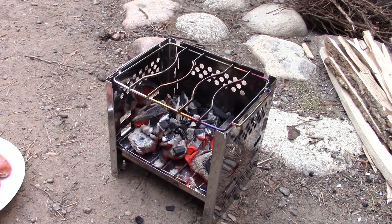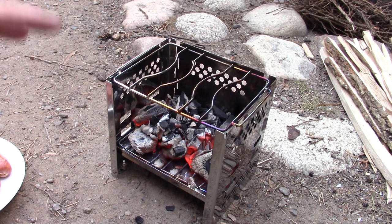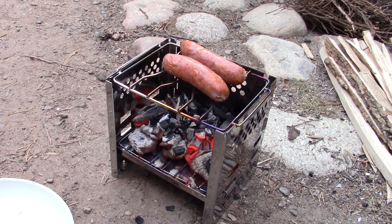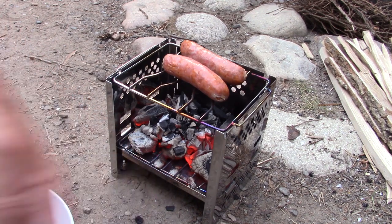As part of my testing of this folding wood stove from PS Cook, I wanted to try lump charcoal to see how it would work as a mini barbecue — because when you look at it, that's the first thought I had: it looks more like a little barbecue than it does a wood stove. I lit up a little bit of wood charcoal and it's pretty much ready now for grilling. Tonight we're having one of our Happy Yak meals, a cheese and mushroom risotto, and on the side I have a couple of hot Italian sausages made locally. This is quite a handy little stove to be able to do this with.